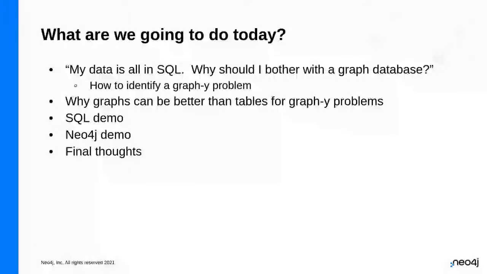Okay, so what are we specifically going to do? The number one question I get asked at pretty much every single talk, presentation, or workshop I give is, all of my data is in SQL. Why would I bother with a graph database? I mean, if you think about it, you're taking on some overhead in doing so. You have to think about how do I get my data in there? I'm going to need to support it.